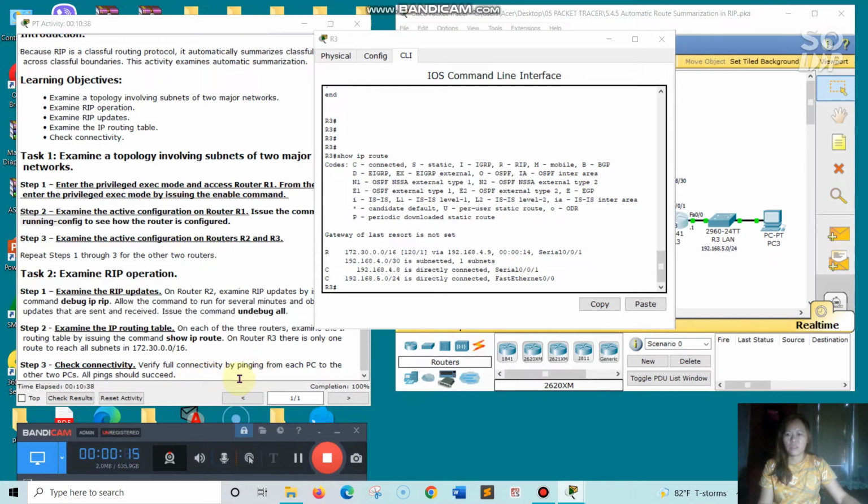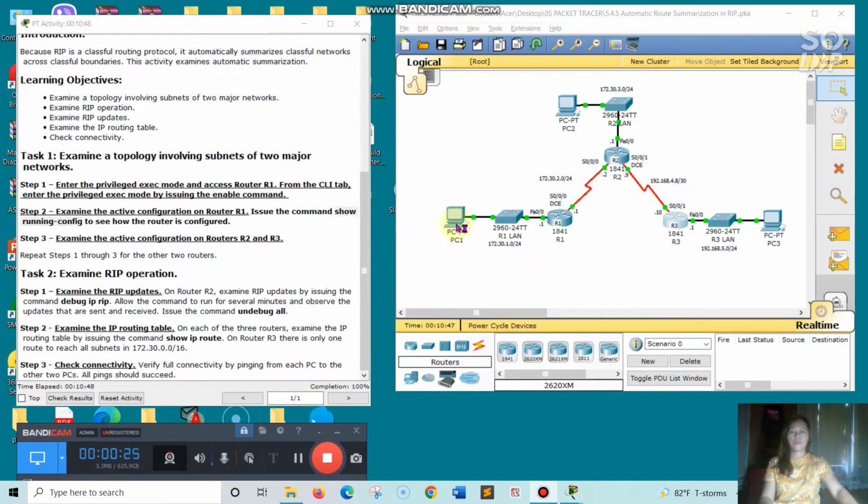Verify full connectivity by pinging from each PC to the other two PCs. All pings should succeed.